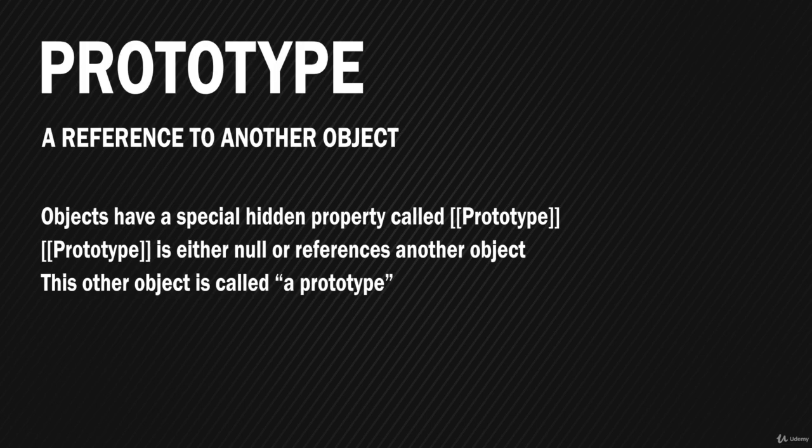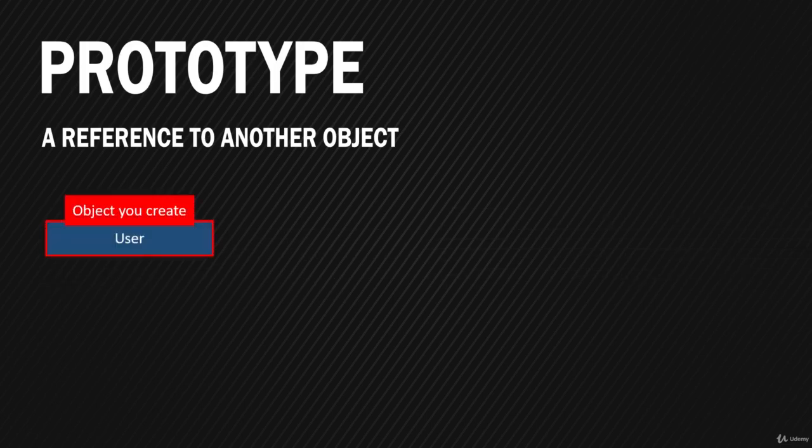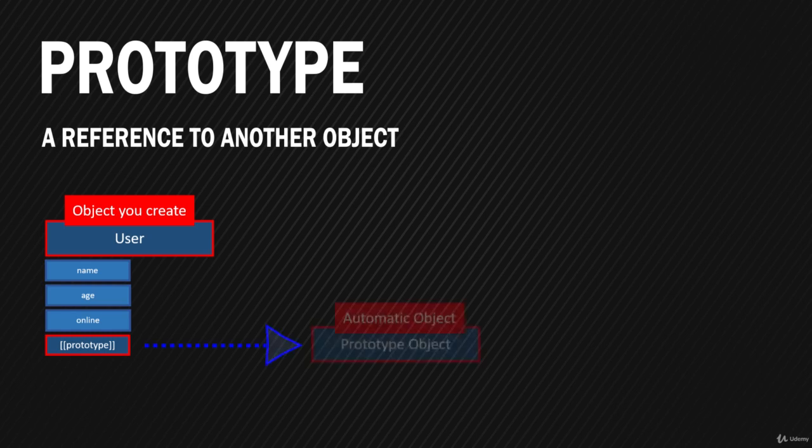As a very quick example, let's just create a user object. And we've done this many times before. This user has a name, age, and an online status, so we can determine whether he's currently online or not. And when we console this out and we see the JavaScript construct, you'll notice we've been seeing prototype or underscore underscore proto underscore underscore. And that prototype references another prototype object.